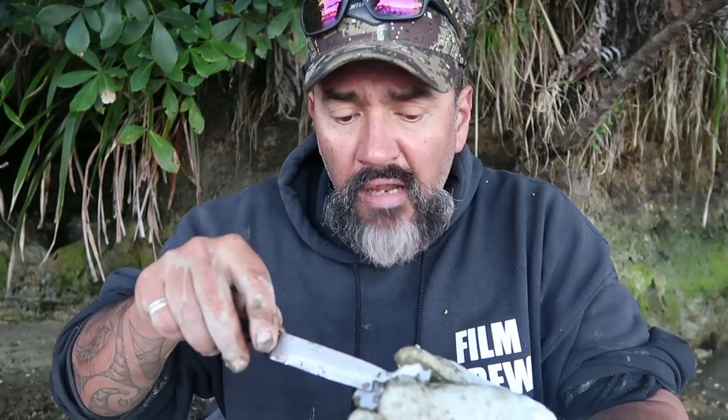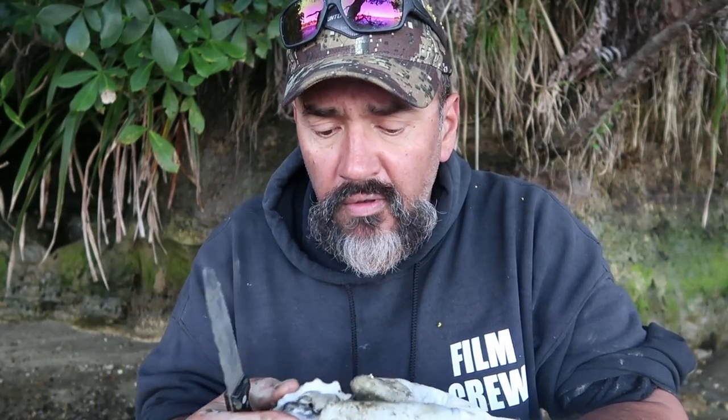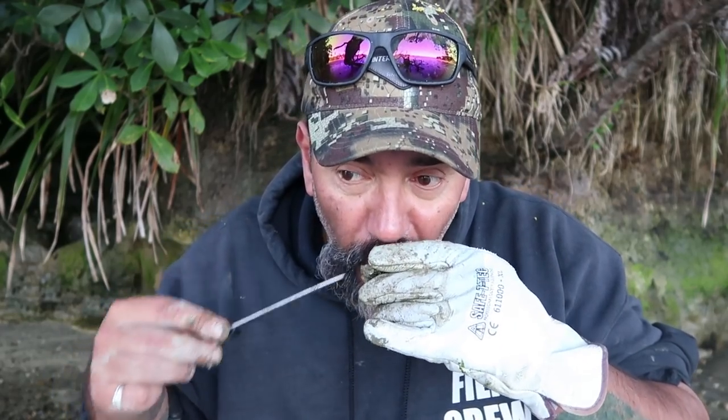Right, I've had a good feed of oysters anyway, so we're just going to go around the corner here and I'm going to cook up some breakfast. It's actually after lunchtime, but I thought I was going to save my appetite today to come down here and cook up a tasty feed with the old famous cooker that a few of you guys have gone out and bought yourself. They're great, aren't they? I love using mine. Have this last little oyster here and then we'll go around the corner, cook us our feed. I got enough. Got about probably 20 or 30 to take home. It's more than enough, so let's go.